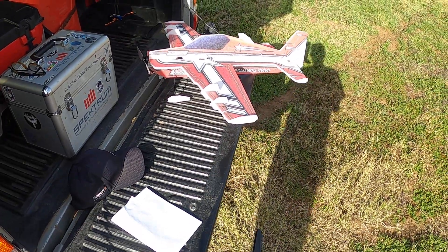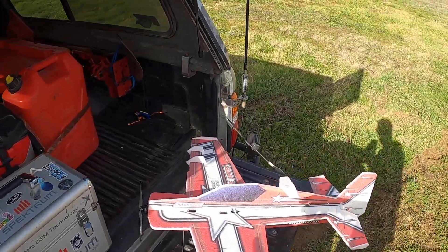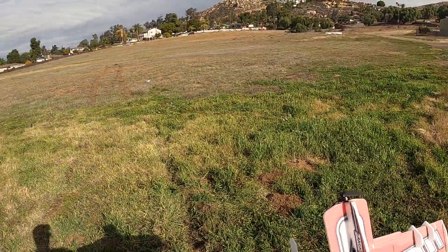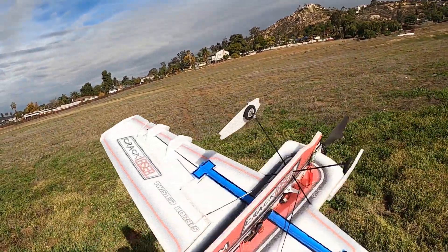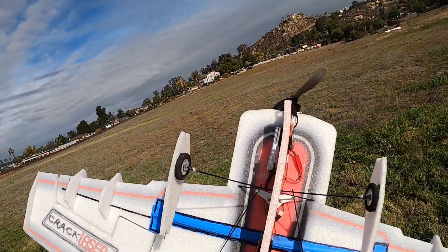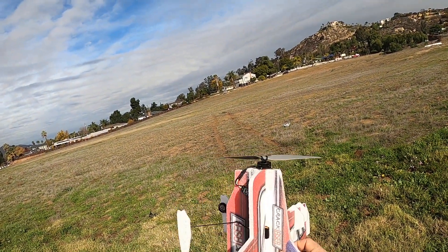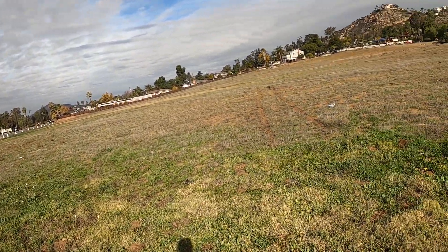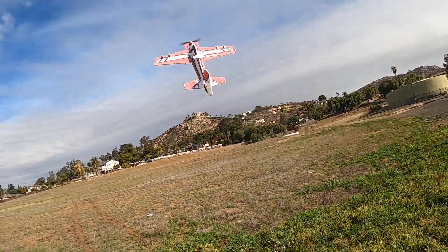Almost time for Christmas — time to fly a red airplane. Cracking out the Crack Laser. I put some of my old helicopter goods in this from a 180 CFX: it's got a micro receiver, the AR6335, nano light servos, a 15 amp Castle Talon with a T-Motor from Jace Ducia — the AM40 on a 9x4.6. Let's see what this is like.